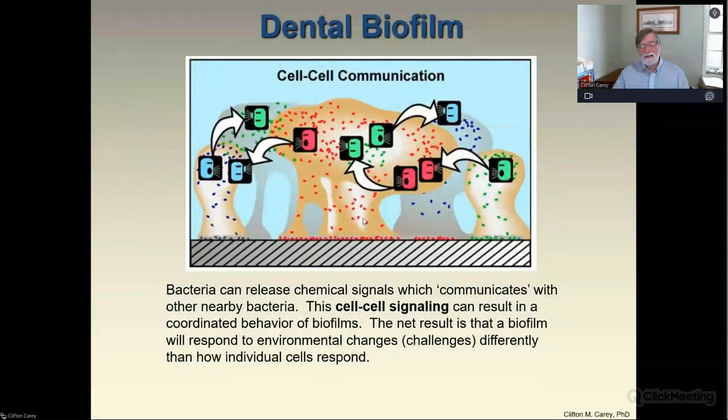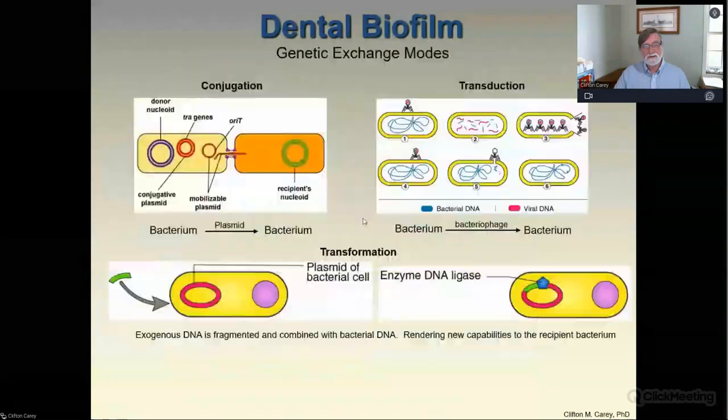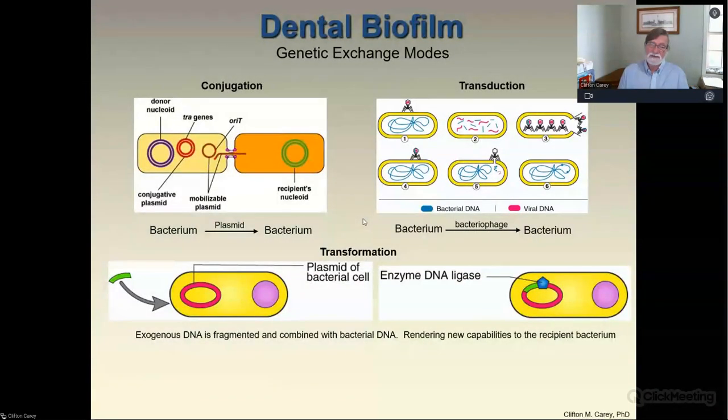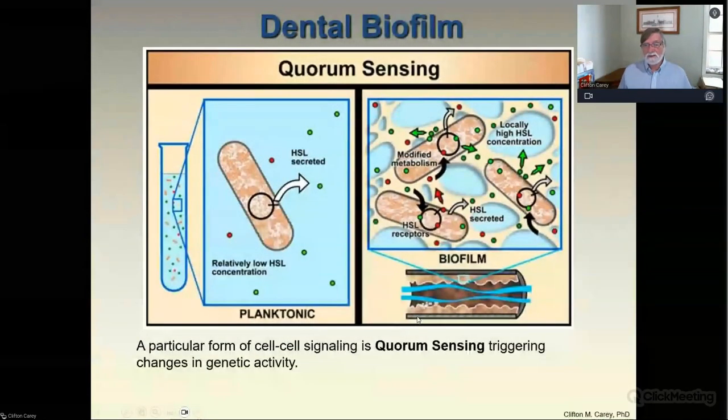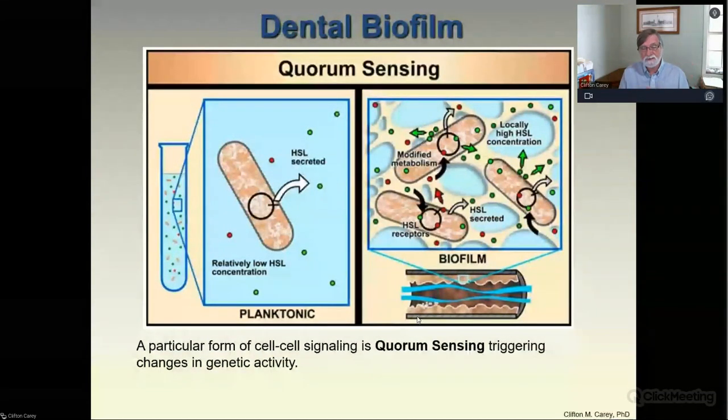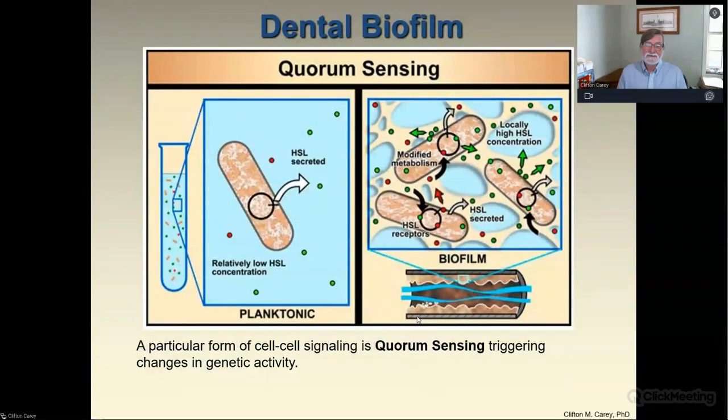And this is really general. Doesn't have specific examples for that, but some of these actual communications are able to exchange genetic information. And I wanted to just say that these three that are here are well-known for the ability to move genetic material from one to the other. And this leads to something that we can call quorum sensing. Quorum sensing is sort of a bigger term than just those three that I pointed out. The bottom line is that what you get with quorum sensing is sharing of the genetic information, which is picked up by other cells.